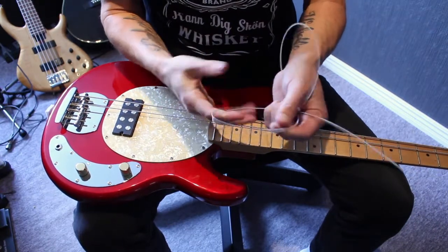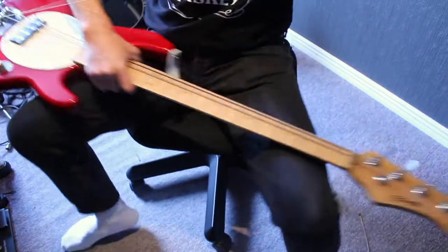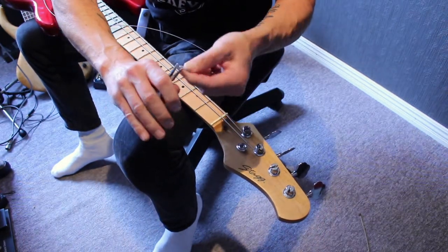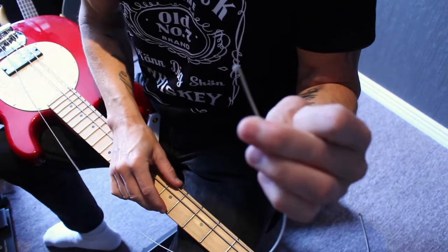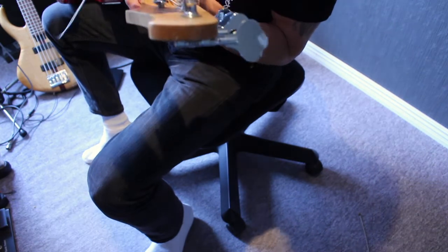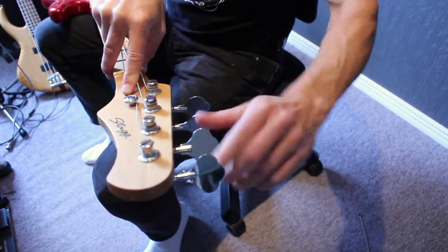Okay, so take a string, unwrap it. There's a little hole here that I have to put it in, and up here, boom. As you can see, it's a little bit too long, but I learned from Scott's Bass Lessons. You should check his site out, he's great. You have to do it like this, and cut it off here, so it looks like this. Scott, I hope I do it right here. You have to correct me otherwise. Okay. So now put it in here, and go like this, and tighten it up.